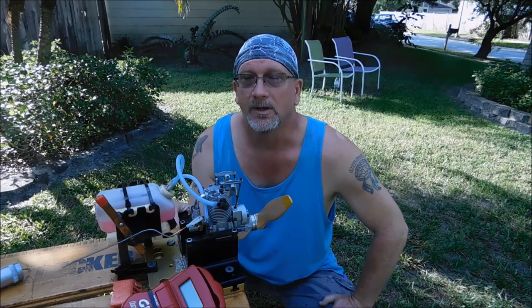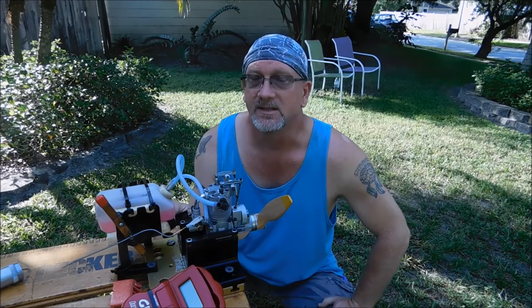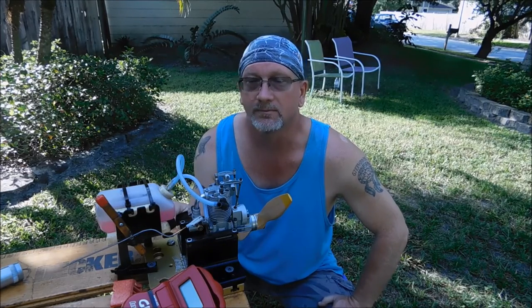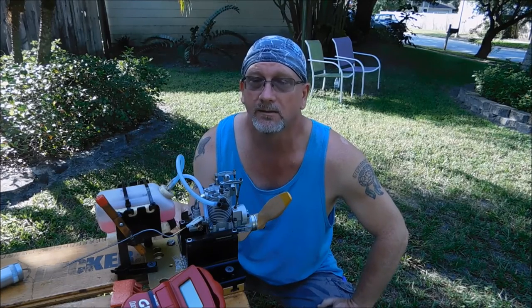But it seemed to idle pretty nice. Sweet little engine. Obviously it needs to get broken in more. And I'm kind of glad that it stayed at a pretty low, rich setting, but it's a nice little engine. I think it's gonna be fun to continue to break it in and run it.